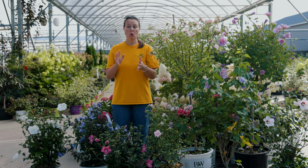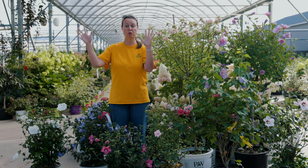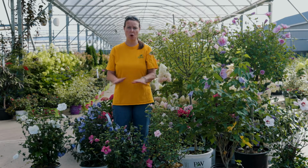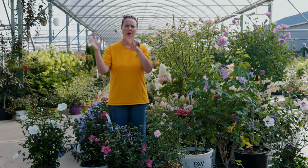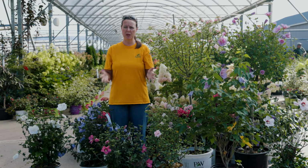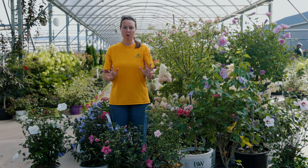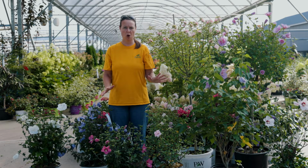So many attributes. Where you would place them in the garden, gosh, like I mentioned, foundation plantings, they make a wonderful hedge or natural screen in an area. They make an excellent backdrop for perennials, no problem whatsoever. Cottage gardens, they look lovely in cottage gardens with all of their different flower colors. So really, it's up to you how you want to plant them and use them out in the sunny landscape again.